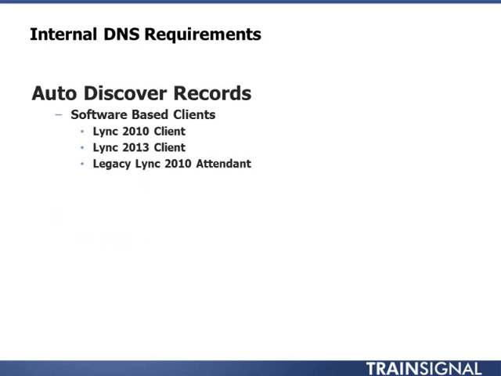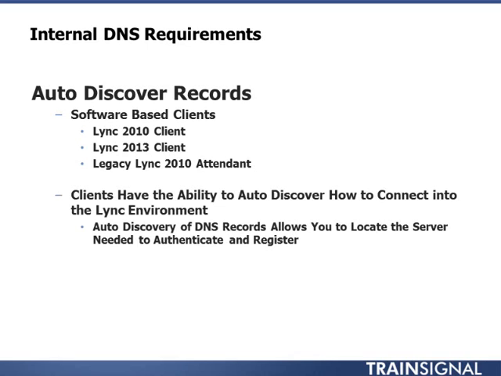Whether it's software-based clients, such as your Lync 2010 client, your Lync 2013 clients, or maybe even the legacy Lync 2010 attendant. When you're defining your internal DNS, one of the things that we cannot forget about is our clients. Your clients have the ability to auto-discover how to connect into the Lync environment. They can locate the servers that can authenticate and register them through auto-discovery of DNS records. This includes your software-based clients like your Lync client, your legacy Lync attendant, or your legacy Lync client. It also includes your IP-based phones running your Lync Phone Edition.